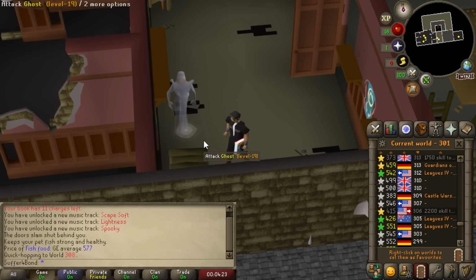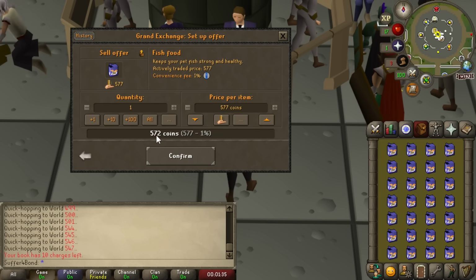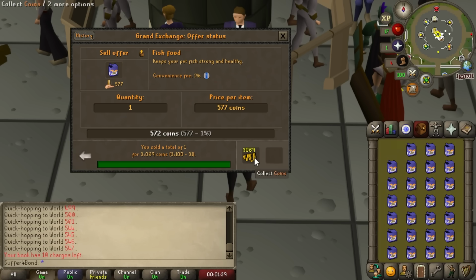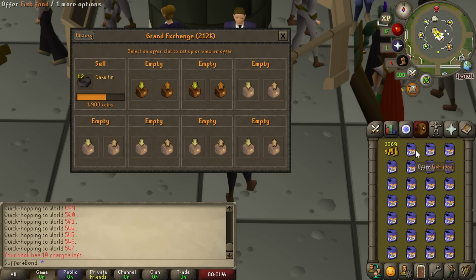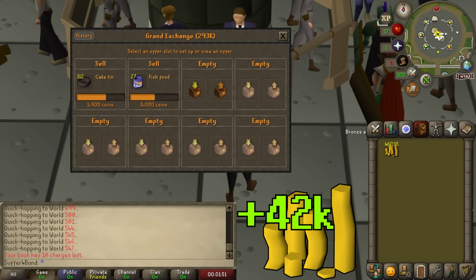Normally fish food goes for 400 or 500 GP each, which is actually a decent moneymaker in free to play on its own, but they're going for way more right now. So we got a full inventory of fish food. Let's go ahead and price check one just to see what they're going for. Okay, we insta sold one for 3k. That's crazy, which means that's 80k an inventory. Okay, so we already burnt through whatever offers were in the Grand Exchange, but still, that's 40k instantly from half an inventory of fish food.